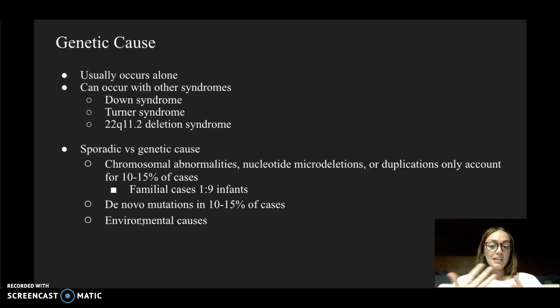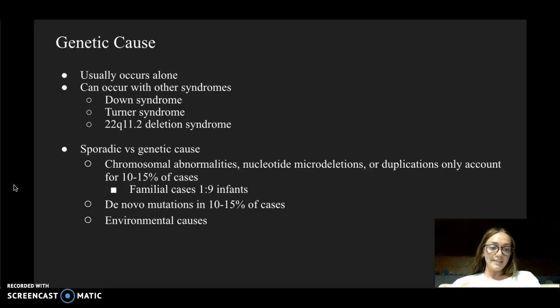This also has occurred within about 10 to 15% of the cases of these patients, but that doesn't account for the rest of the 70% of cases that are there. A lot of the scientists do think that these effects are environmental, by the prenatal care that is happening for the mothers, the area that they're living in, exposure to carcinogens during the specific time for the development of the heart.